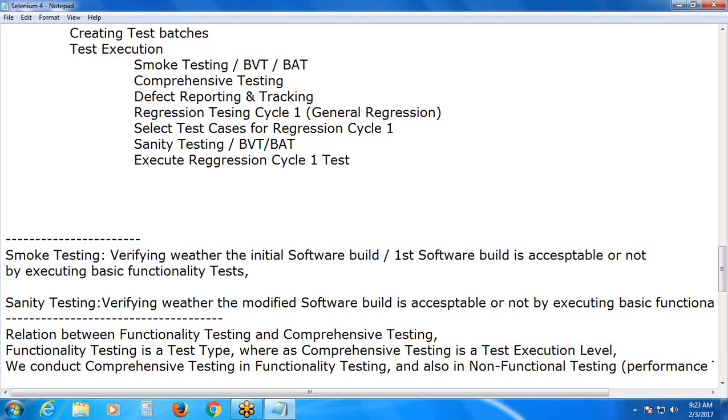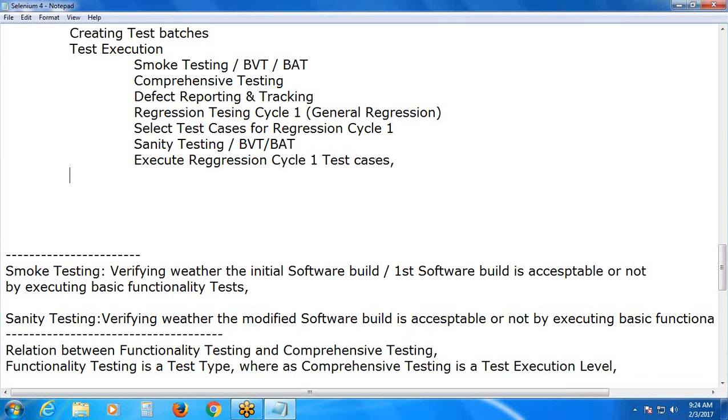Reject the build, again sanity. I am writing the general flow. Execute regression cycle 1, test the cases. Here, if you find any mismatch, regression testing purpose is finding defects only. But sanity and smoke are only for accepting or not, verifying the build.